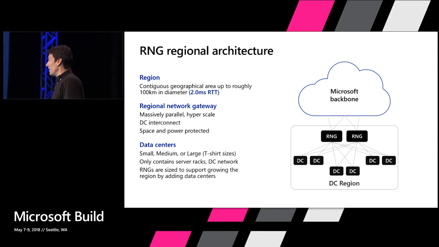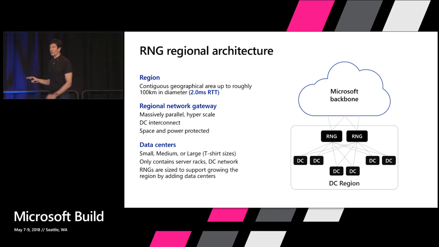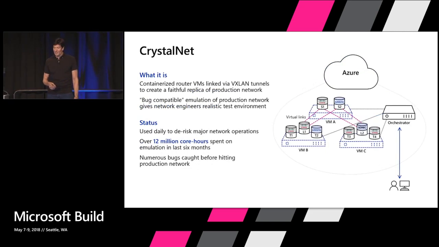And then we build them in what are called t-shirt sizes. So depending on how big we expect the region to get, we can start with the small one, we can expand it to medium size, or we can start with a large one. And not surprisingly, as the demand for cloud continues to grow and some of our regions are getting bigger and bigger, we're realizing that we're going to probably need XL, and then XXL, and then XXXL at some point. But that's the state of our RNGs as they connect together.